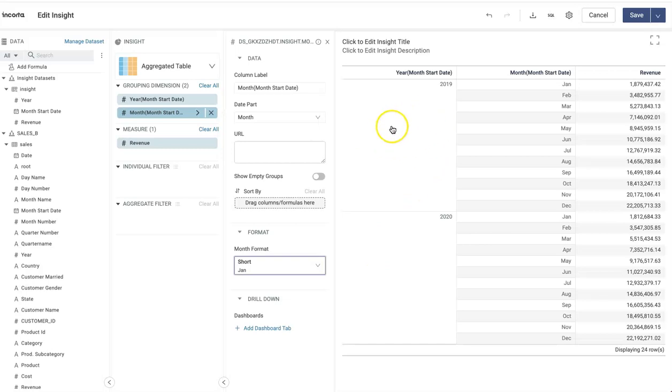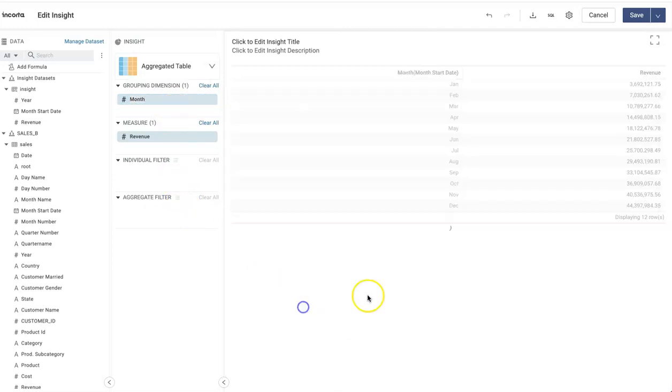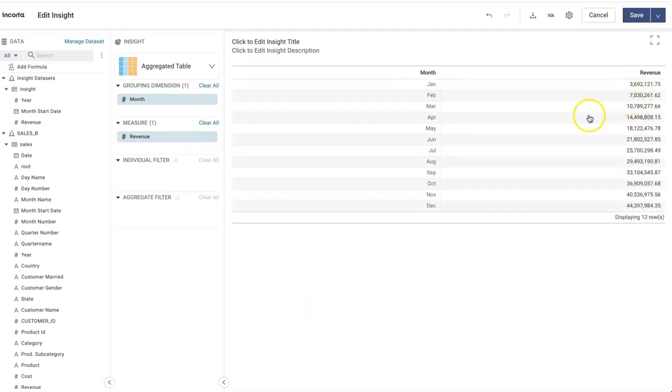Now the trick I'm going to use will become very clear. In the insight, I just want to show month, not the year, because I want to compare these values with the previous year, these values, right? All these are year to date. How do we do that? So the trick here is just remove the year from here and let's call it month. But now this is adding the values for 2 different years. So we just need to filter these values.